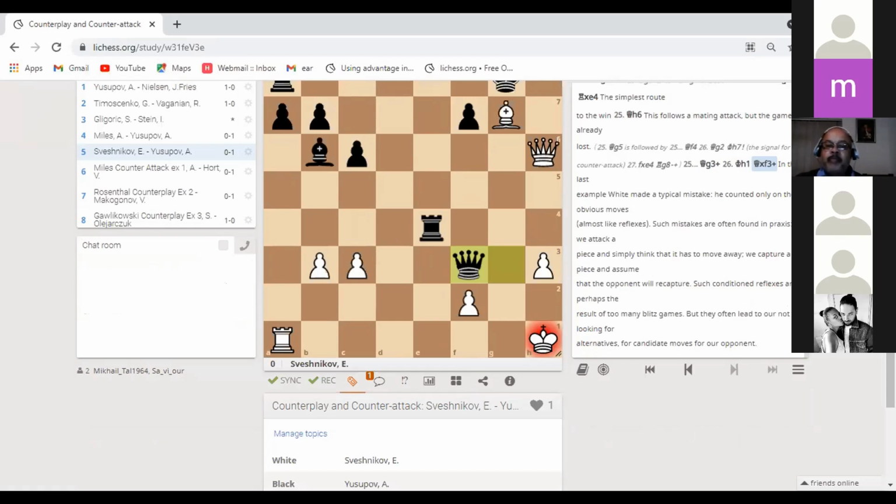Okay, perhaps you're playing too much blitz, and that's where you make these reflexive moves, and you're expecting just a certain result. But often they lead to us not looking for the real alternatives. Remember, players, and this is my closing statement, that you need to look out for the candidate moves that your opponent can make. Okay, look out for those simple responses. You might have missed something, and do not take a certain response for granted.